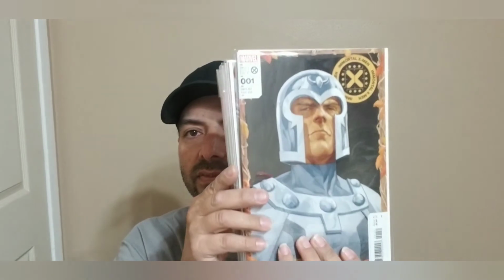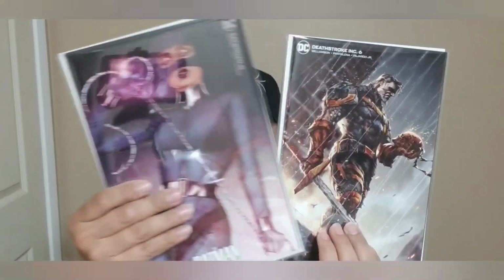So I'm going to do a quick little recap of the purchases I got. We have the Immortal X-Men. We have Triumph. We have Shazam. We have Alpha Flight. We have some Demon Knights. We have some JLA. We have a Catwoman, The Batman only in theaters. We have Deathstroke Inc. We have some Shang-Chi, and we have another Catwoman. So two Jenny Frisons in that order there. We have my raffle win from Yeah Man I Got Comics. We have my random eBay purchase, which was Spawn 13, was actually a giveaway. And Spawn number one, decent condition. So anytime you can pick up Spawn number one, not too bad of a deal there.